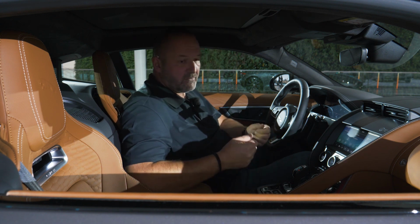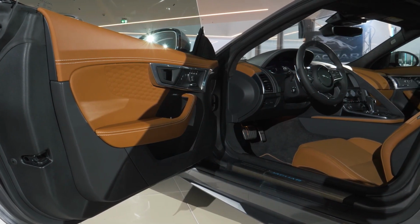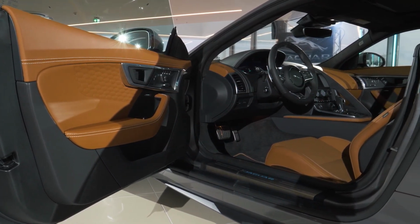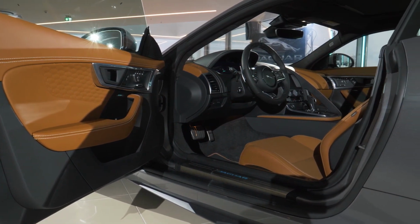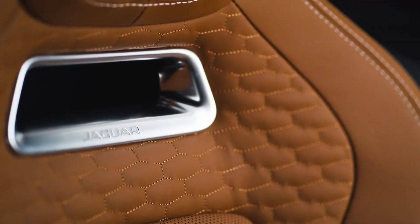And to give the car a bit more of a Jaguar feeling, you do find very nice stitchings here at the door panels or on the seats, depending on the trim level or the engine you buy. And to make it a real Jag, you do find here at the headrest the jumping Jaguar as well.